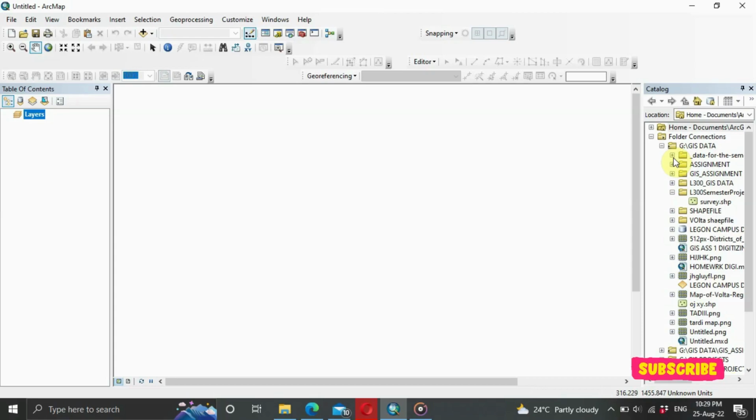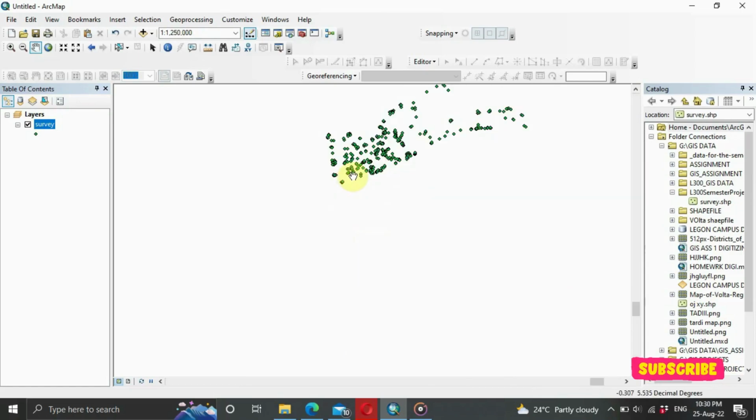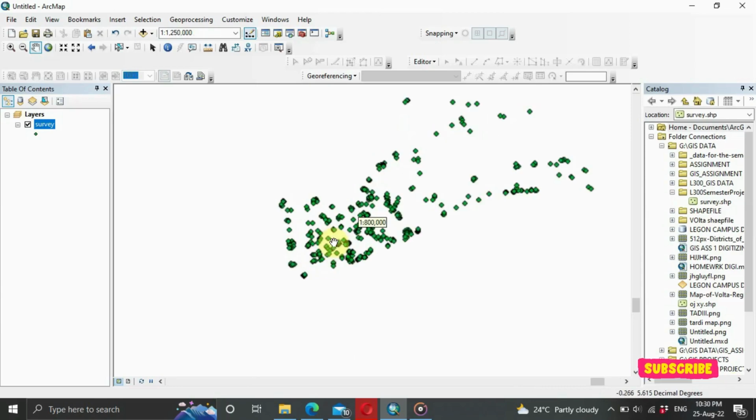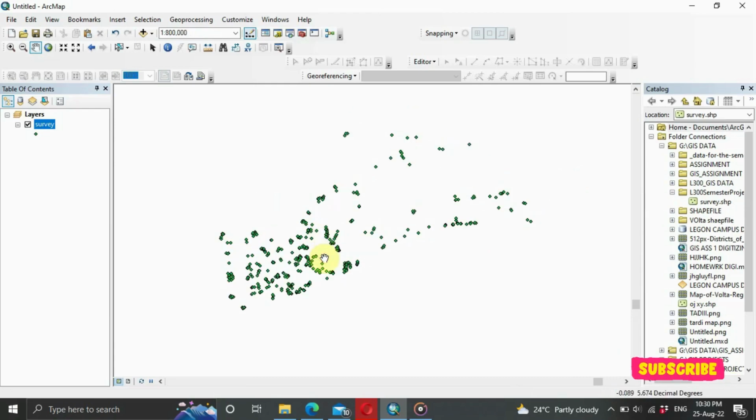So let's get started. For now, I have a survey feature I would like to upload. This was a survey collected by students from the University of Ghana, Legon. The survey has a list of schools, a list of hospitals, a list of lorry stations, and a list of markets. All these dots you see here include some geographic features.